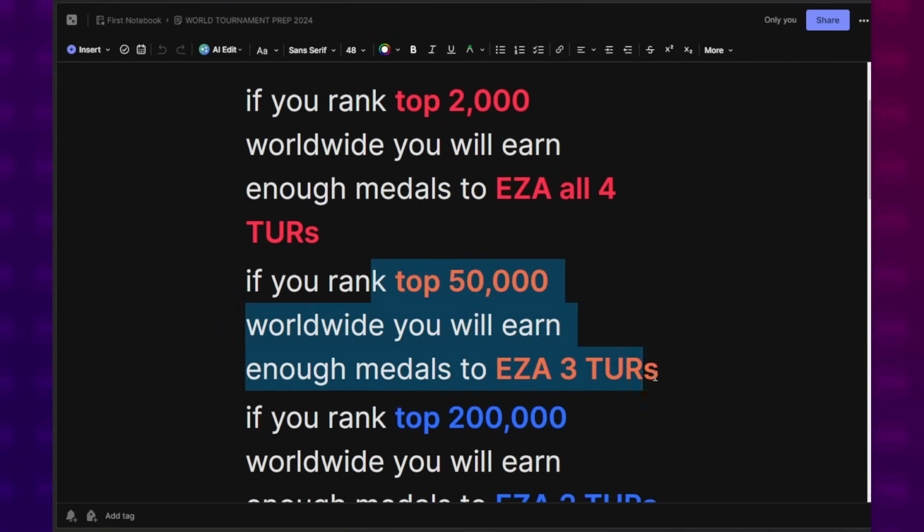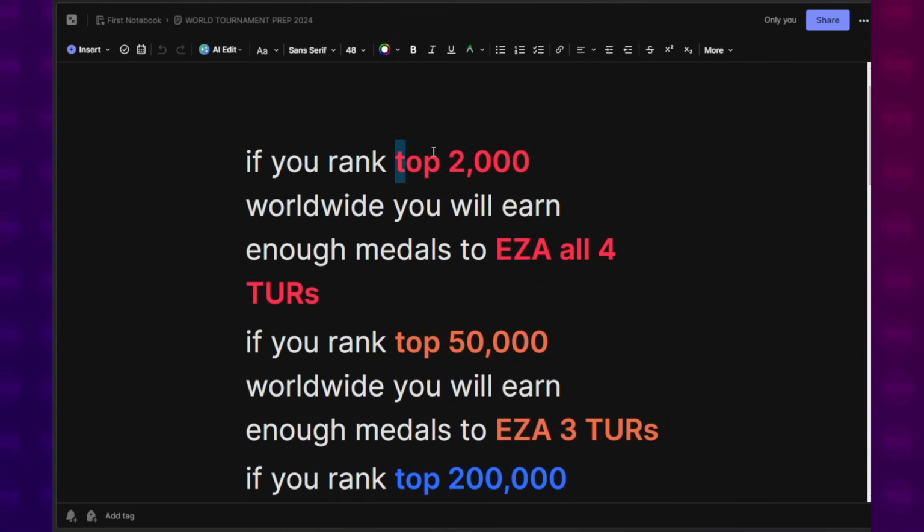I would say this is probably the better choice for a lot of you guys, just because the difference between top 2,000 versus top 50,000 is like night and day in terms of the amount of time you're going to have to spend doing the world tournament, cranking it over and over and over on the same event. It's just going to be so incredibly mind-numbing and boring that I don't know if you want to do that to yourself. But hey, it's up to you.